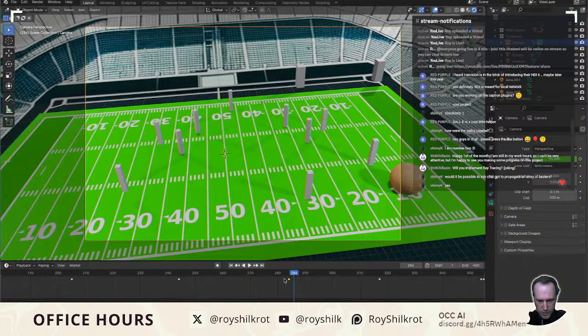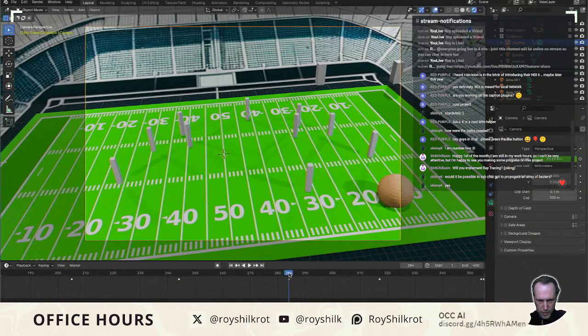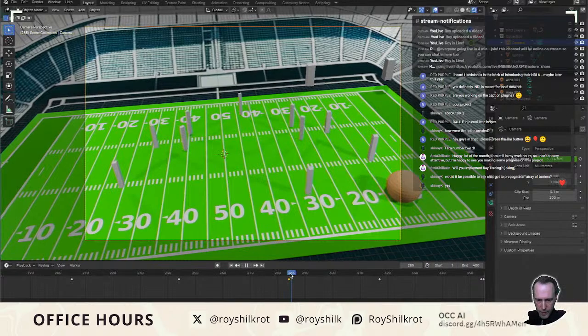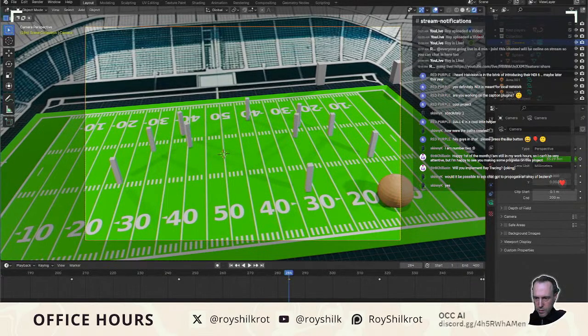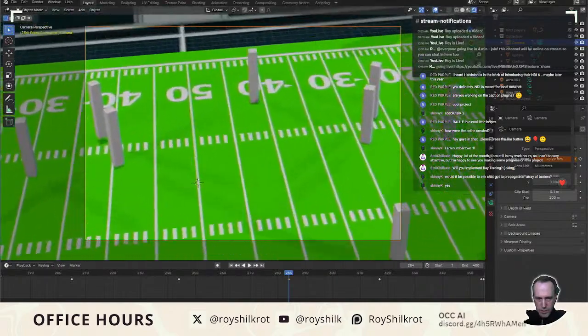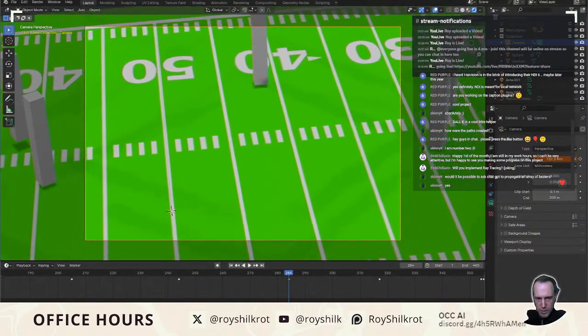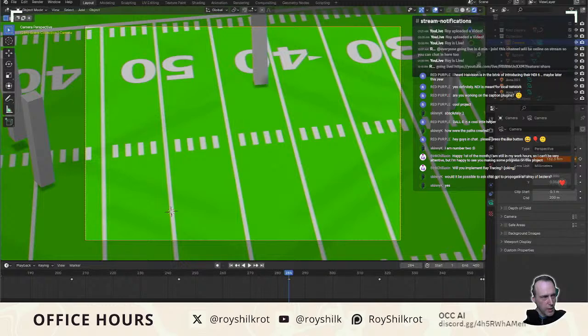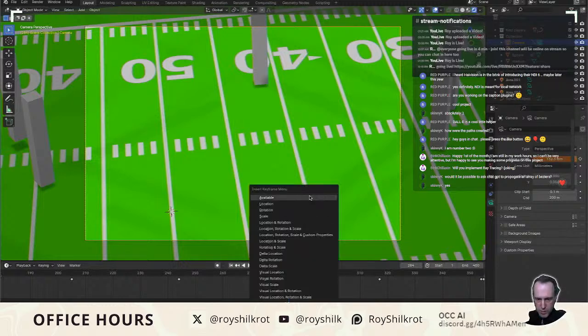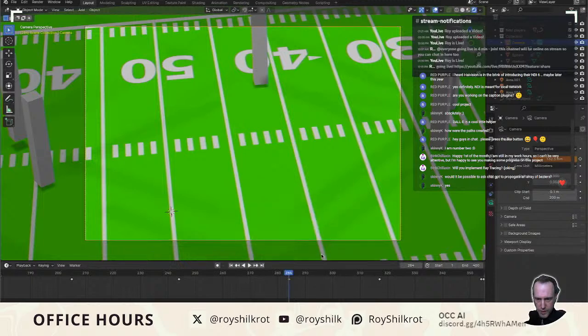I want to replace this frame. Replace this keyframe. So I actually want you to zoom in tightly. Really tightly. And then I want to do that.